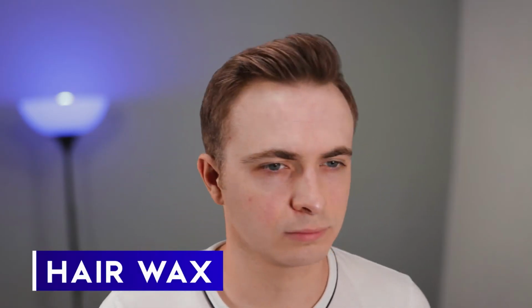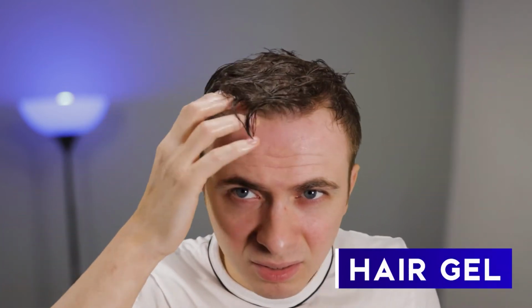While hair waxes come in a variety of shapes and sizes, they all tend to have a similar purpose: to hold your hairstyle in place and offer a natural look in the process, as opposed to the wet, crispy look you often get with products like hair gel. I remember when I was younger at school, I used to use the terrible, generic slimy wax. That stuff was a disaster.